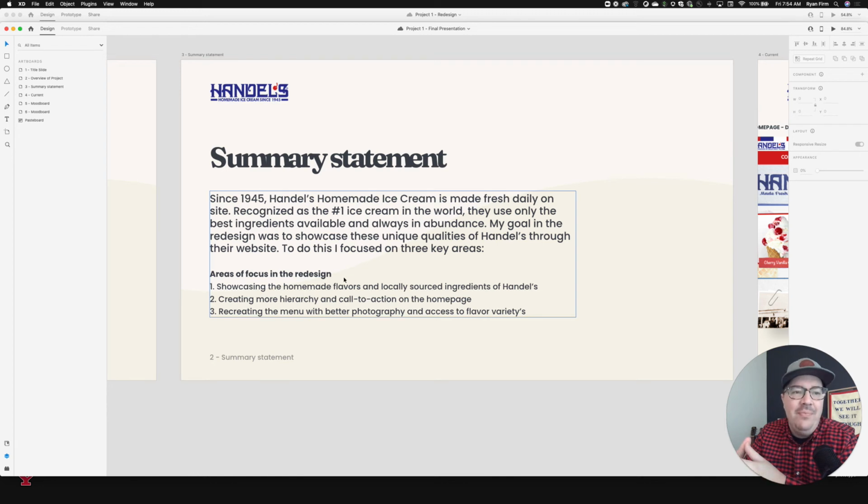So it's just really cool to see that at the very end, all this work comes together. You can use it to create a final presentation. This could be used in an interview if you were looking for a UI UX job as an example of your work. Could be easily translatable to a portfolio website or a great portfolio piece here at the very end of your college career.